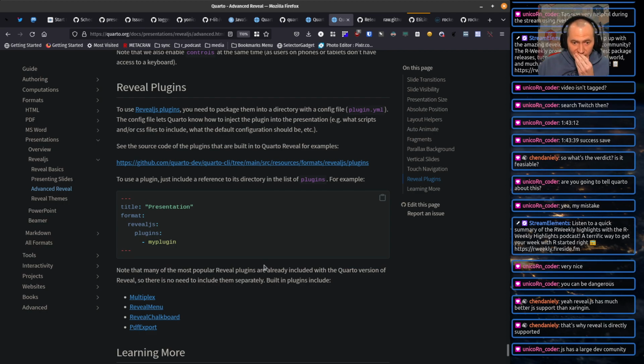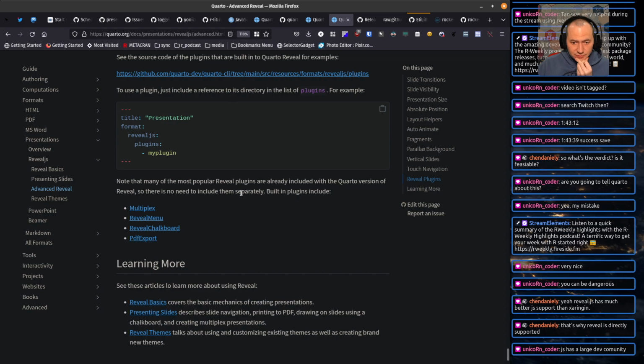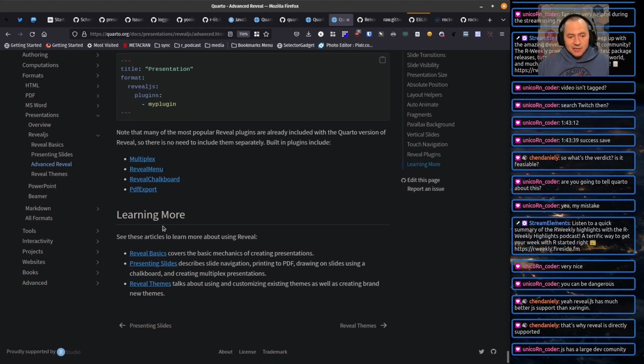Okay, well, the plugins, I'm curious what plugins are. Multiplex, reveal menu. Oh yeah, the chalkboard. I have heard about this. That would be cool too if you're in a workshop and maybe you're asking for their input on something, you can write it down or scribble something on there. That's pretty cool.